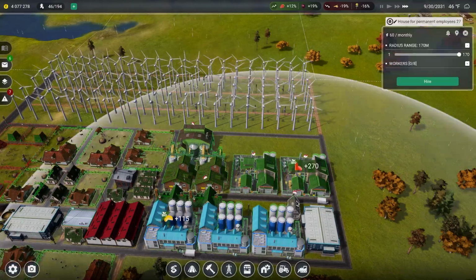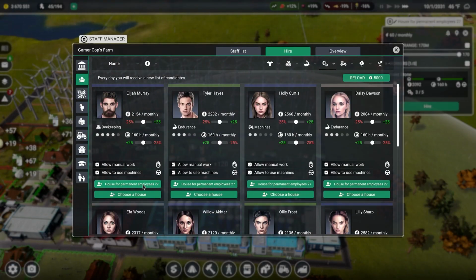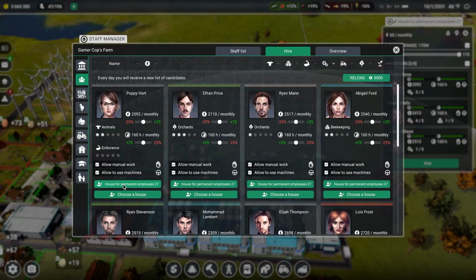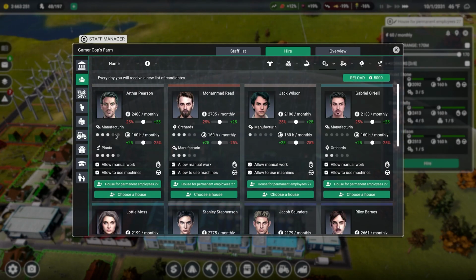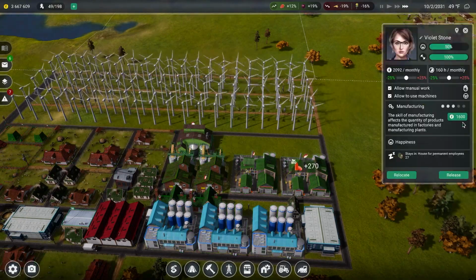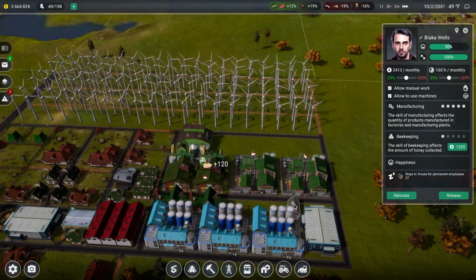Let's go over to here. Let's hire some workers. Manufacturing. Hire. Manufacturing. Hire. Hire. Manufacturing. Hire. Perfect. That should do it. Okay. Let's upgrade all you guys real quick, in your manufacturing realm.